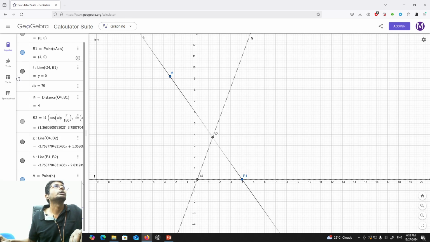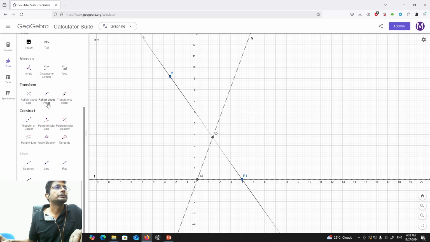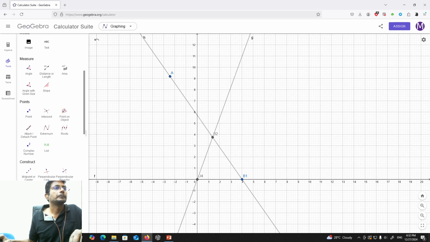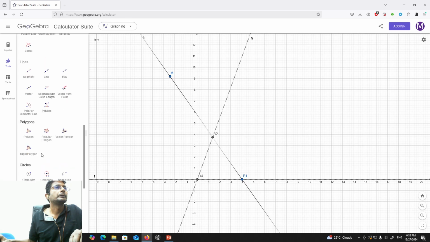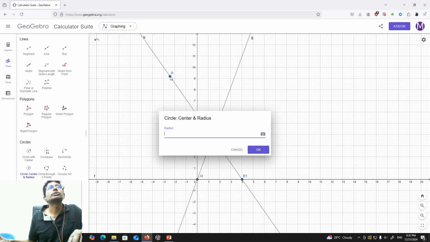Okay, so that's how I can do that. So let me construct a circle, circle with center and radius. So A is going to be the center, the radius is going to be k1 by 2.